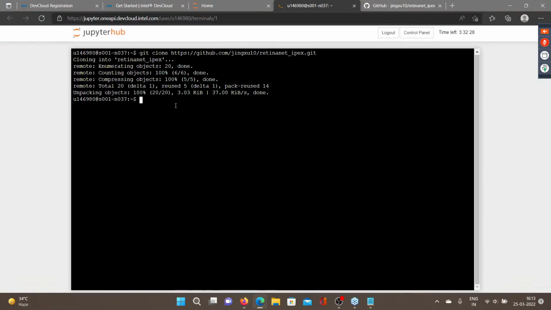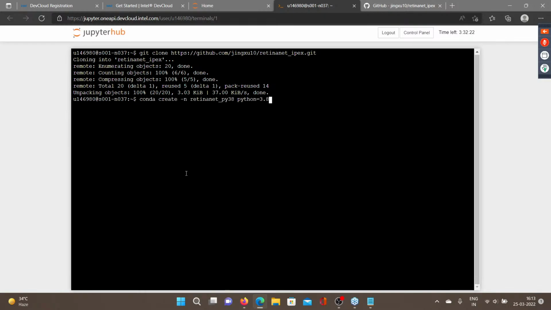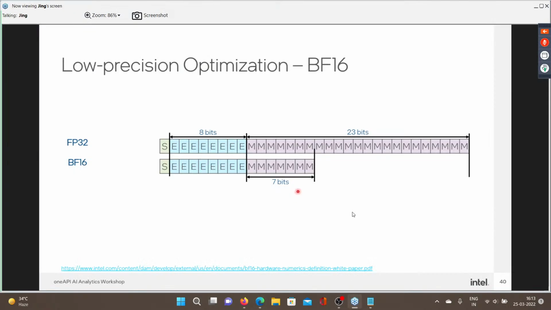By utilizing this low precision data type, we can save the memory bandwidth to access data, because we make the data half the size, and we can also accelerate the computation speed with this low precision data type.